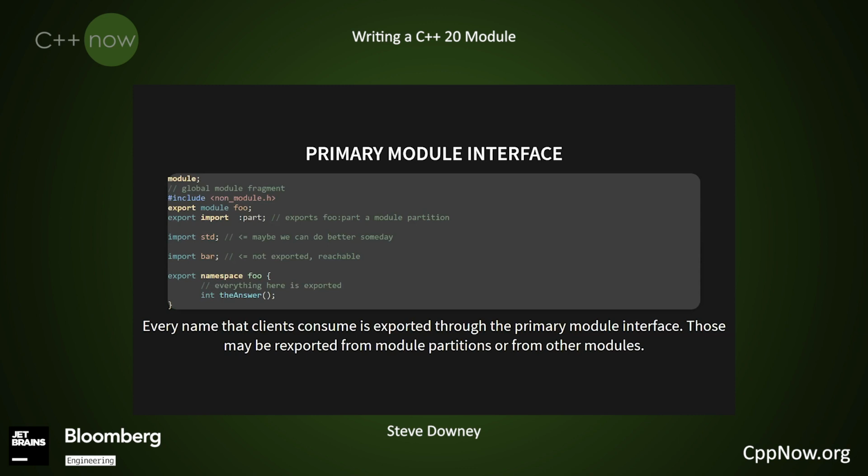Microsoft has some code in their current preview, which exports a few different modules and submodules from the standard library, such as std.core, std.io, etc. We've also mandated that standard headers should be importable.